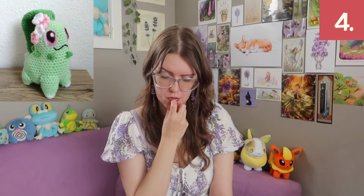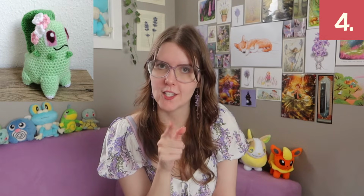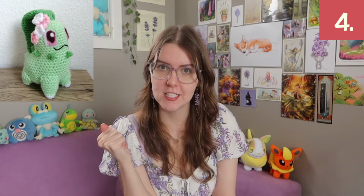So cute. Then we've got a very pretty Chikorita with flowers on her head. It looks so pretty. You don't have to do the flowers, or you could take the flower pattern and add it to all of these Pokemon so all of your Pokemon have flowers. That's what I would do.